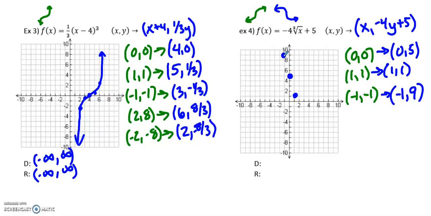And this is where knowing the shape really comes in, because a lot of people would like to make it go something like this, like that, but that would be a cubic function. We're dealing with a cube root, and I know based on my shape up here that it's going to run a lot more horizontal and come down. Now, it never goes fully horizontal, but it's not going to be as vertical as a cubic function. So again, his domain and range, just like the previous one, are both negative infinity to infinity. And there we go. So looking at what's the transformation, and then going back to the parent graph to find both the shape and the initial points I should use will get us a really good idea of what these graphs look like.